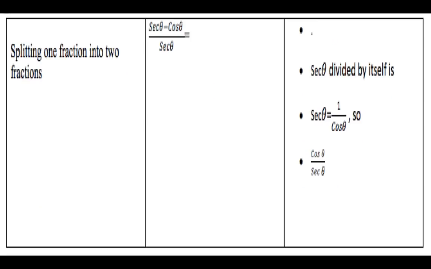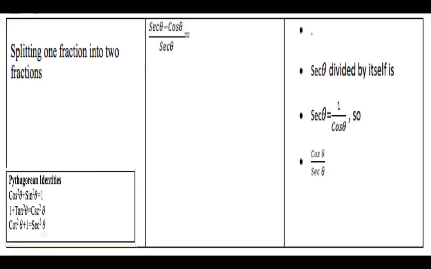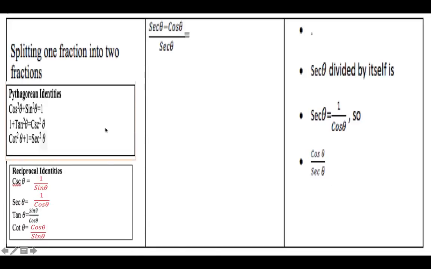Here is the last technique, splitting one fraction into two fractions. Here I have my reference. So before I start, usually my step 1 is to rewrite in sines and cosines. But for this example, before I try to rewrite this secant right here into cosines, because secant is 1 over cosine, I want to actually split up this fraction. So this is how that looks. Basically, since this is divided by this term and this term, we can rewrite it like so. And because there's a minus here, that's why there's a minus.